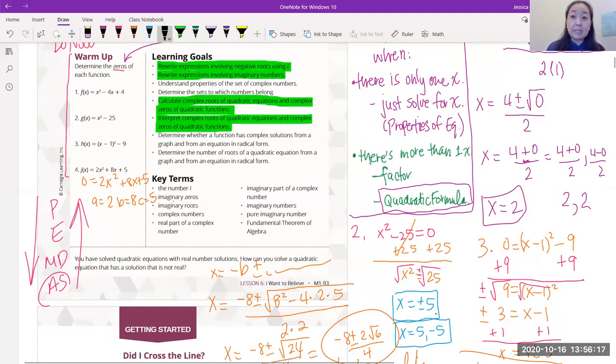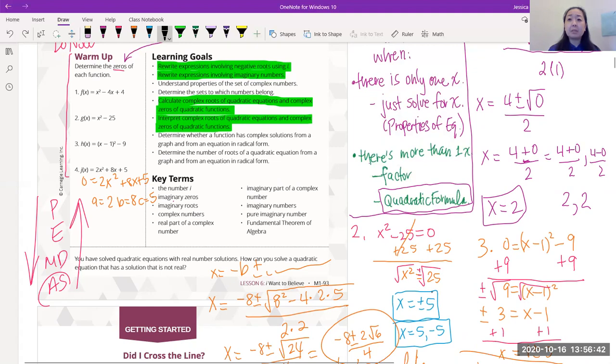And a lot of people did this, straight up. They said, oh, the square root of 25 is the square root of 5. The square root of 5 is not equal to the square root of 25. They are not equivalent. It just doesn't even make sense. So please don't do that. Once you've used up the square root, it doesn't just stay there. It gets used up.